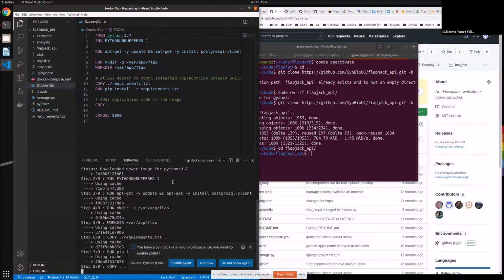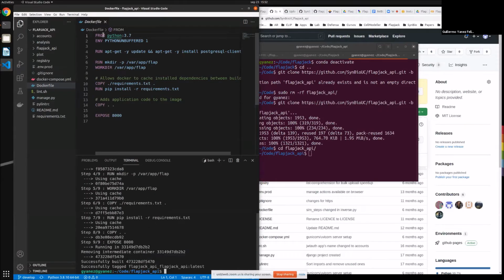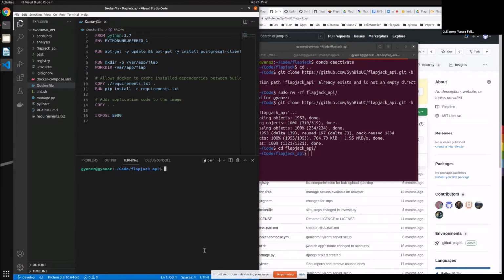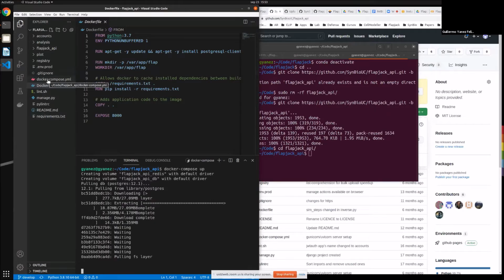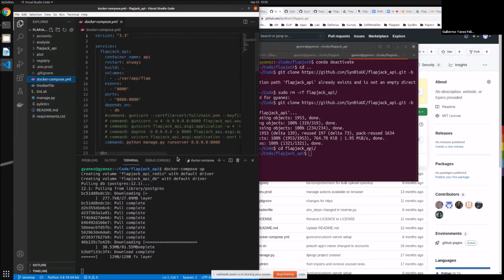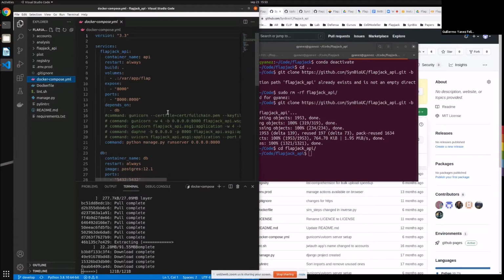So it will pull all the requirements and will run all these commands. And after that, we just start the container with Docker compose up. And that's going to follow this file, the Docker compose file.